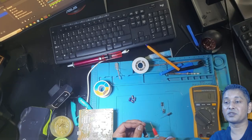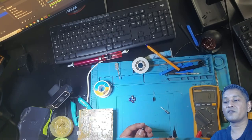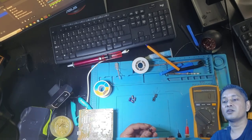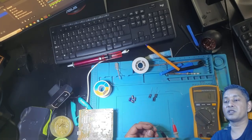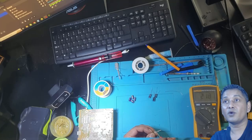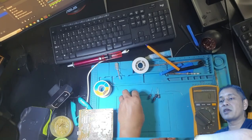Anyway, let's check these caps, the new ones. Look at the multimeter, they are 219. For your information, I did check all of them. They all show plus minus the same values, 219. These are new caps. So I just hope that what I suspected is right, that the old caps are causing the machine to not function properly. I'm going to put the new ones back and then see what happens from there. All those new ones are 218, 219, somewhere there.